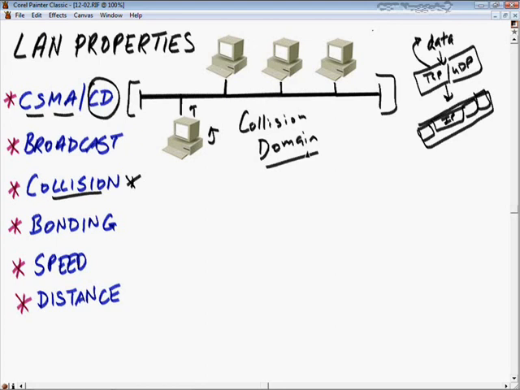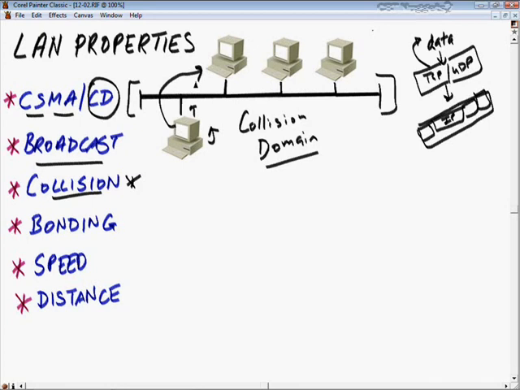Now, there are three major types of network communications, and we want to talk about broadcast, but we're going to talk about all of them, okay? First of all, we have what's called a unicast. Unicast is communication in which a frame is sent from one host and addressed to a specific destination. In a unicast transmission, there's one sender and there's one receiver. And the unicast transmission is the predominant form of transmission on local area networks and on the internet.